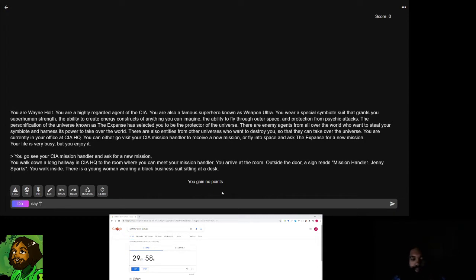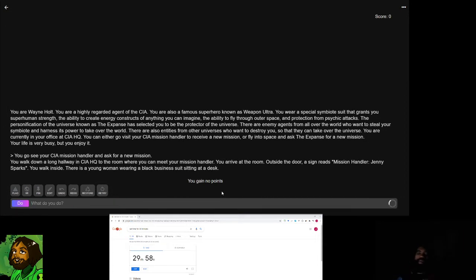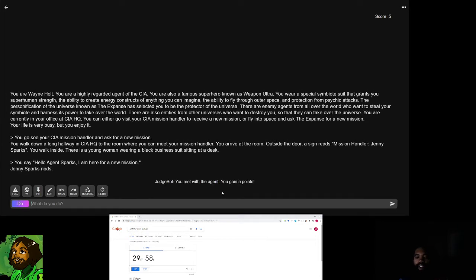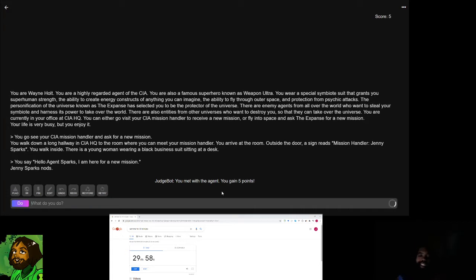I'm going to say, Hello, Agent Sparks. I'm here for a new mission. Jenny Sparks nods. I'm going to say, What new mission do you have for me? Okay.